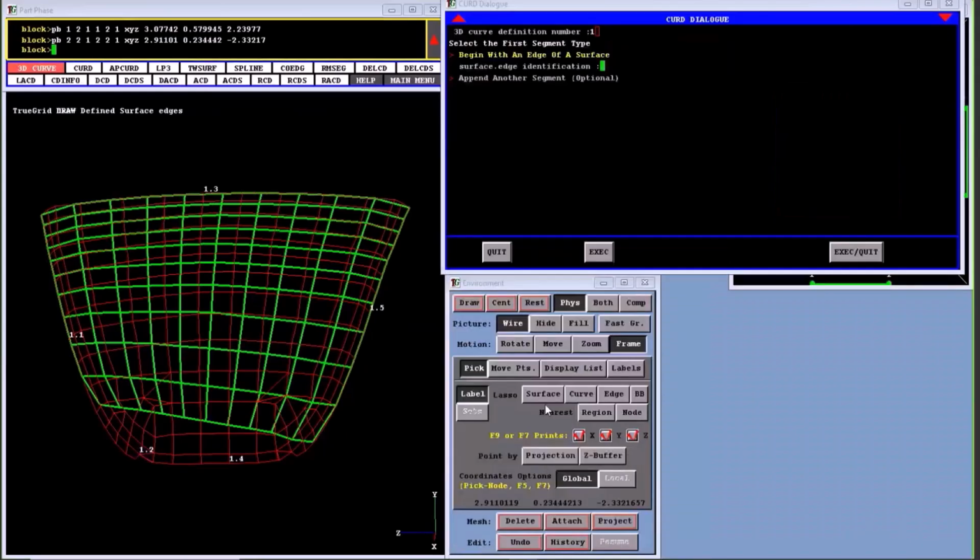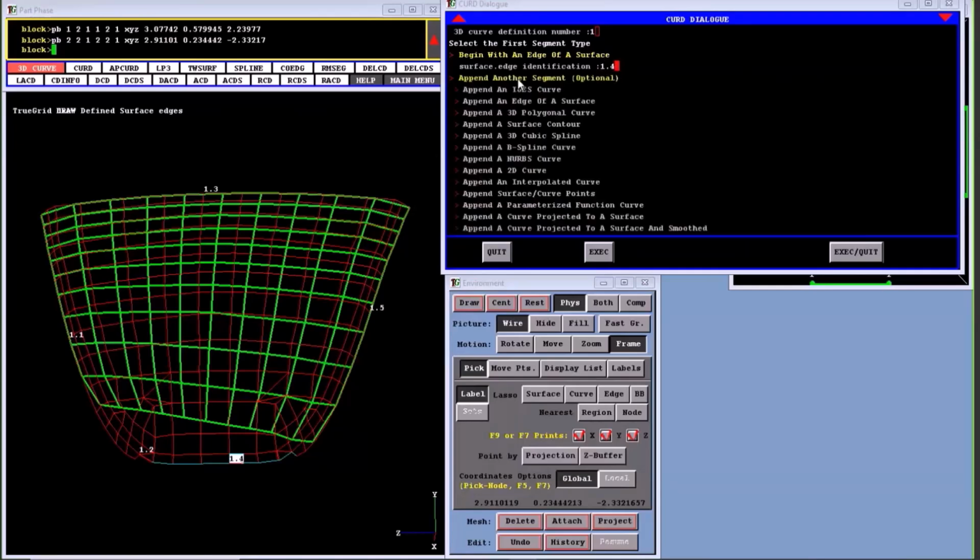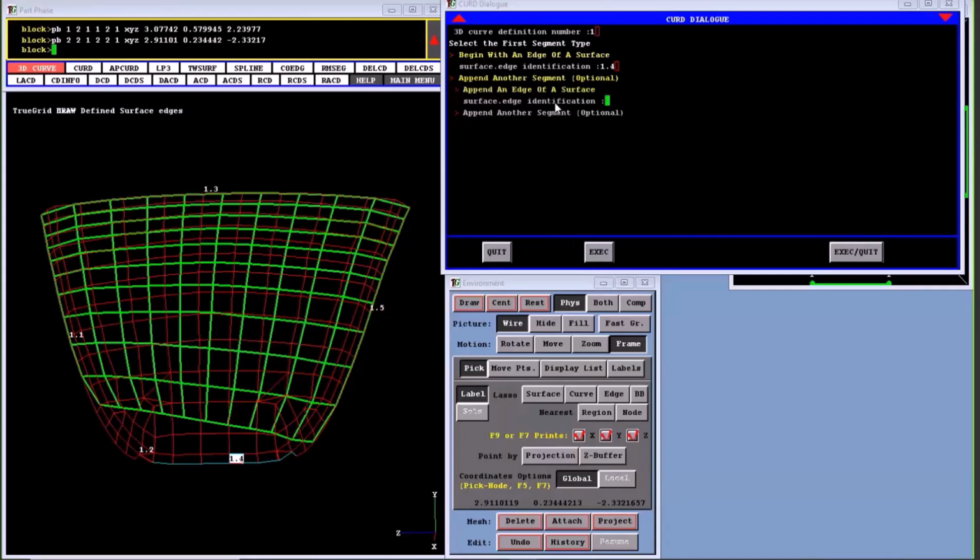Now I need to select, by picking a label, this edge right here. And then I hit the F8 function key, and it types the edge identifier into the command. And then I will append to that a second edge of a surface, this one here, the function key F8, execute and quit.